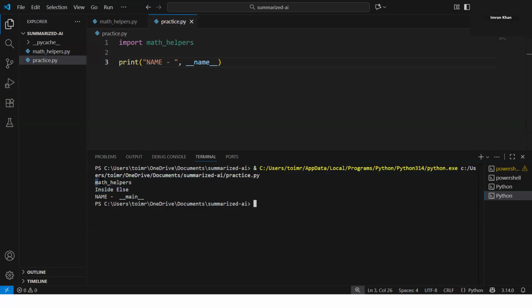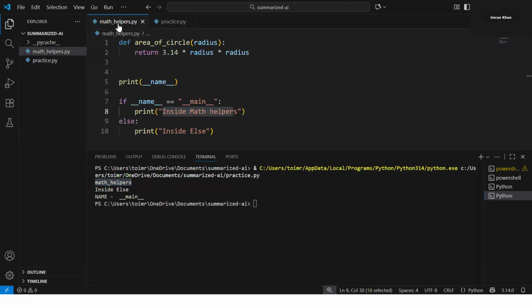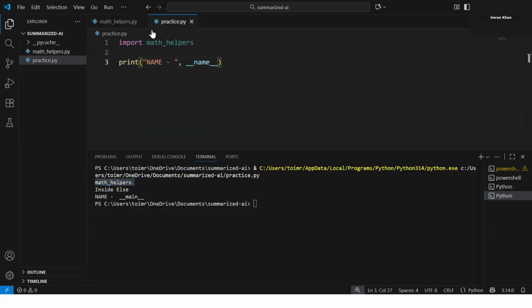First of all, the value is not __main__ because we ran this particular code from practice.py, which is our main execution file, and we have imported this math_helpers here. So that's where it is not __main__, and it is not going inside if. It is coming inside else because the value is math_helpers. But if you see for practice.py, it is __main__ because this particular file is running this code.